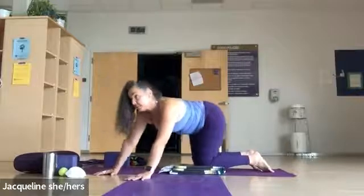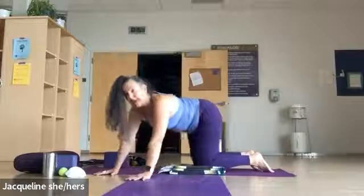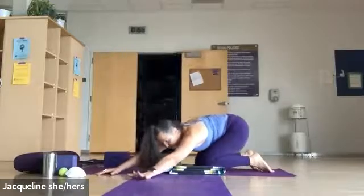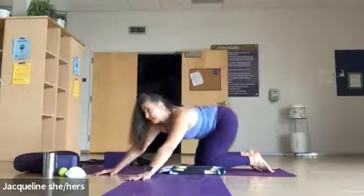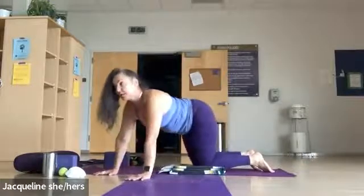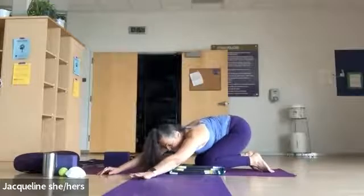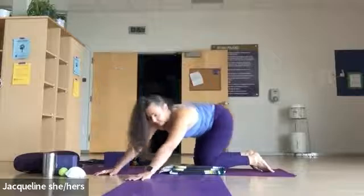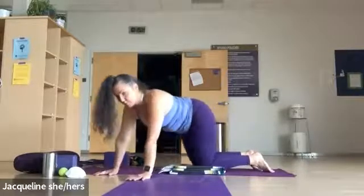And with these poses that we're doing, you might choose to stay down towards the ground. I prefer, especially when I'm warming up, moving, inhaling up, exhaling down. But it's always what serves your body, right? So never making yourself conform to what I'm doing or what you think you're supposed to be doing. It's how your body feels. We're gonna do one more.